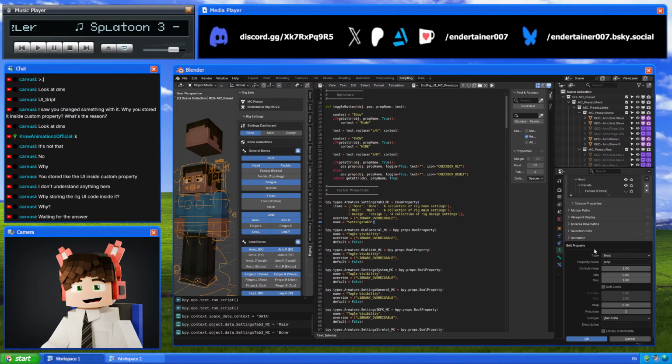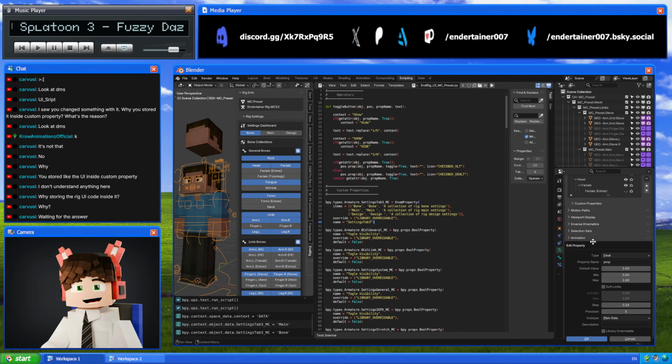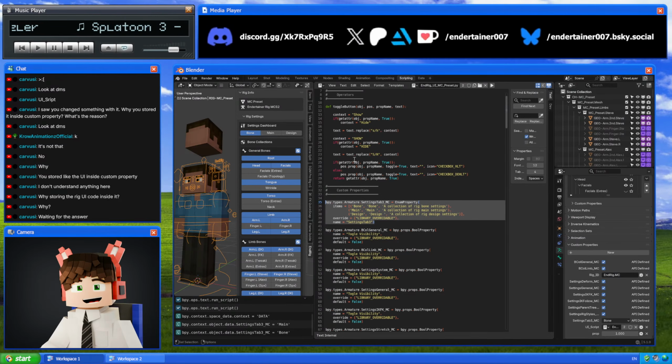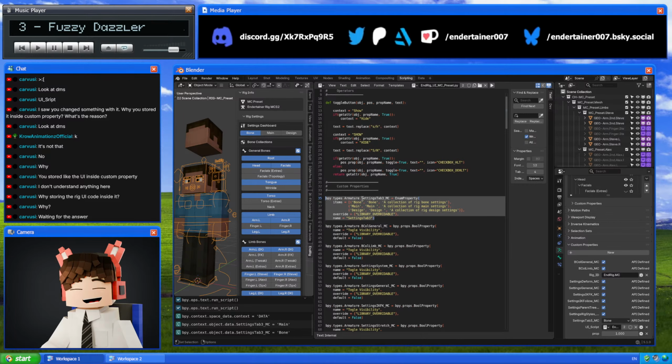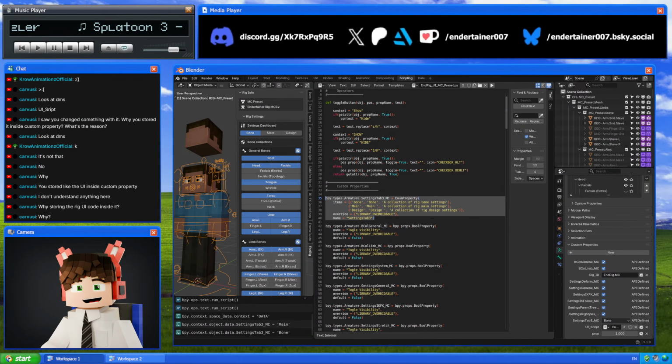So if you open custom properties here and look at the type, there's no enum available. So that's why I use this part here, so we can generate the custom properties here. Though, when the rig UI is disabled and not running, this will then convert into a regular custom property with whatever data type Blender has. It's just that in the rig UI code here, it gets defined as enums. That's why you see here, API defined.